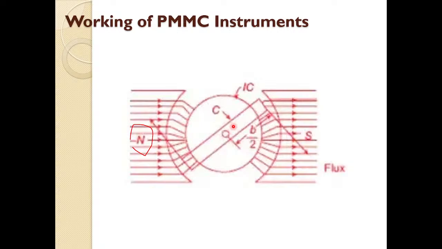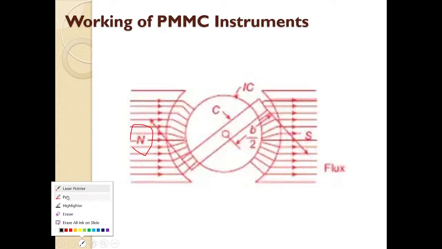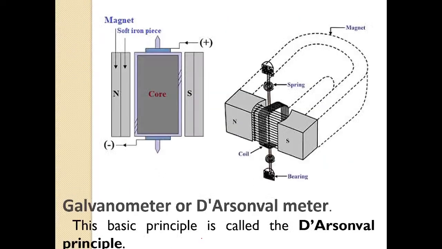As the coil is moving and the permanent magnets are not moving here, and since it is operating on the motoring principle, you can even call this sort of operation the D'Arsonval principle. As I've already told you, it is also known as the D'Arsonval principle, the principle with which it operates. So simply motor principle, you can say D'Arsonval principle.